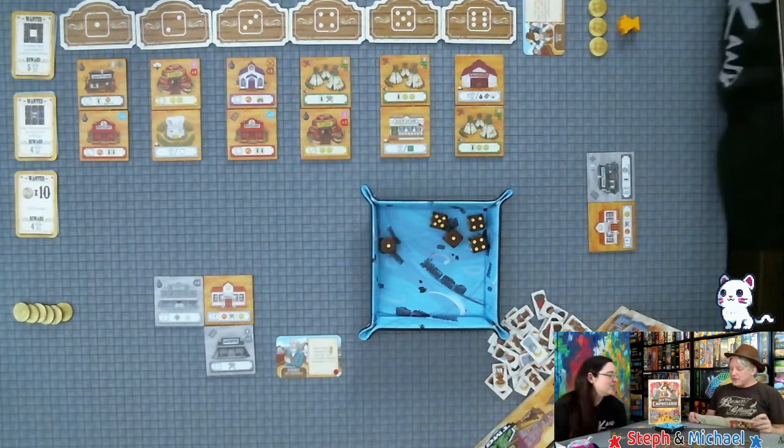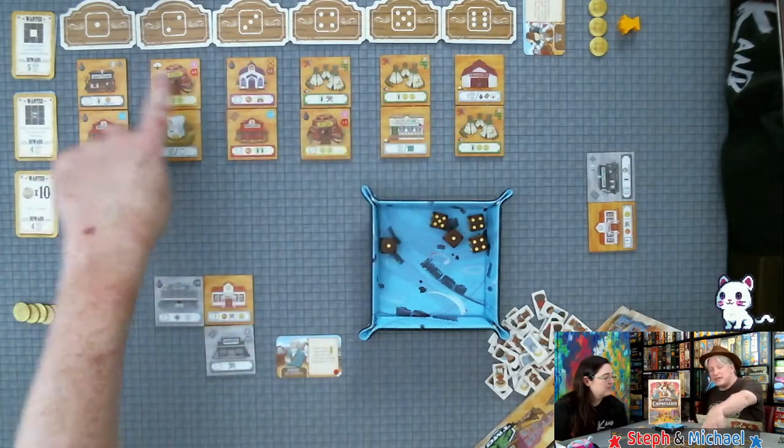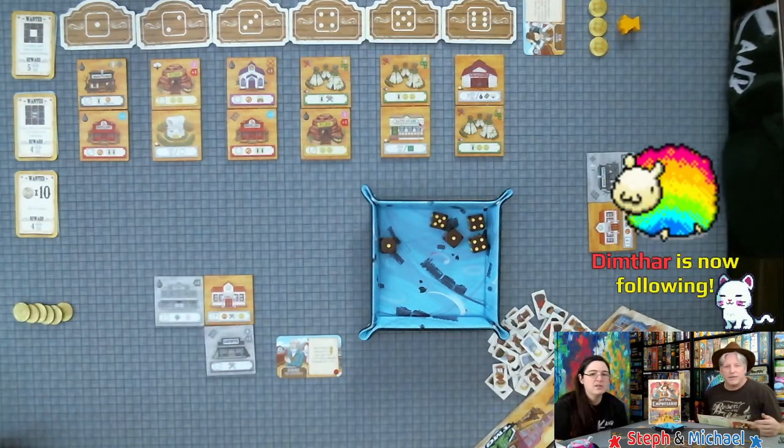Now, you can't use the leftover die to discard. You cannot use the leftover die to put one of these things in the supply into your city as a building under construction. You can only use it to activate. Yeah, I was going to say you can't do that.